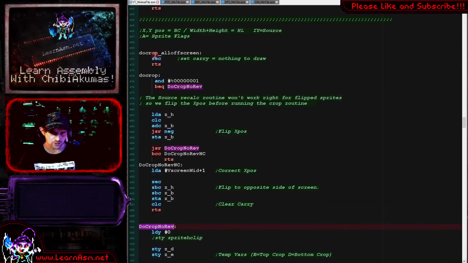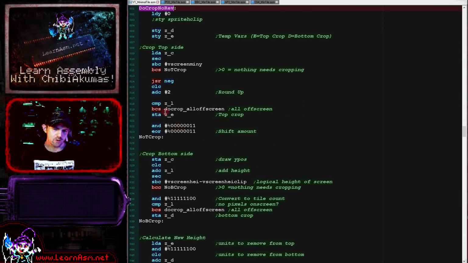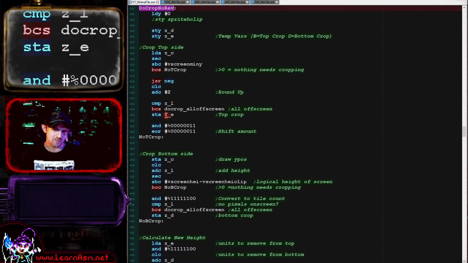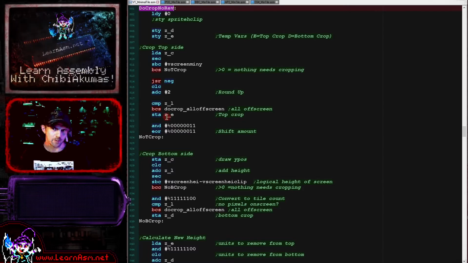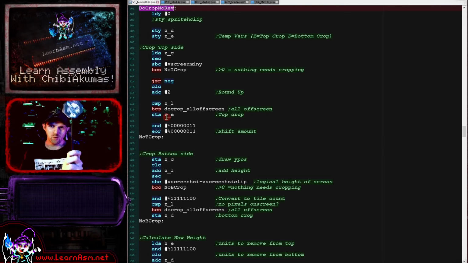And what does the all off screen routine do? Well, it simply sets the carry and returns, because the calling routine will check that carry and give up if it's set. Okay, so we've now calculated the number of tiles we need to remove from the top. If we're partially off the screen, maybe we need to remove a full tile because we're working in tiles. But if we are allowing for partial tile movements, we want to draw the remaining part half a tile down on bitmap systems that can do that.